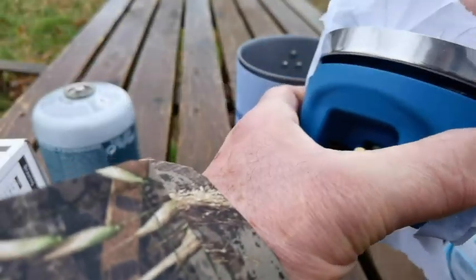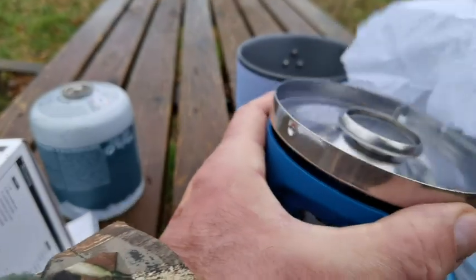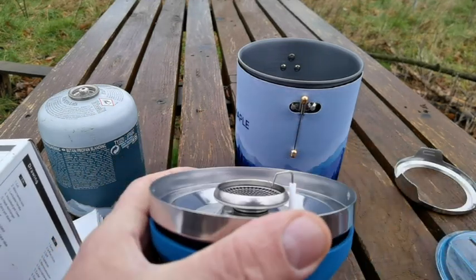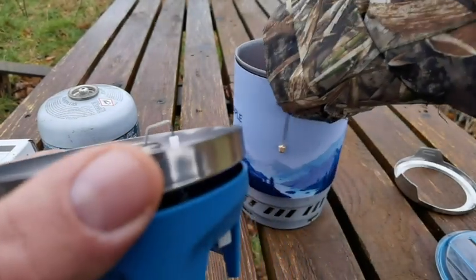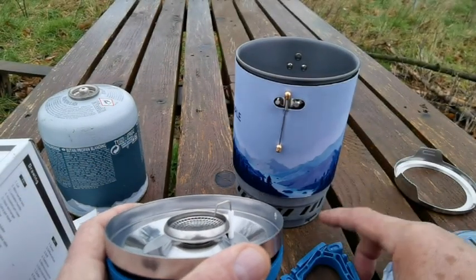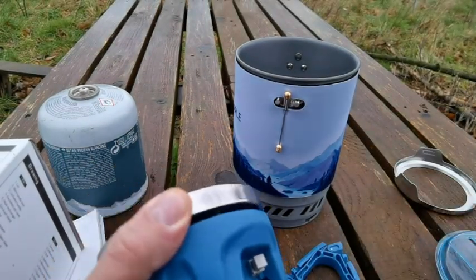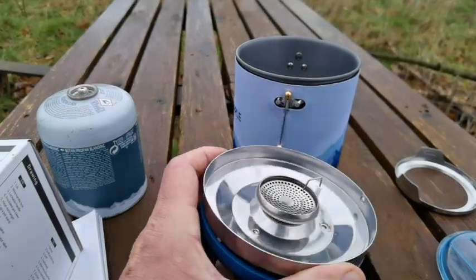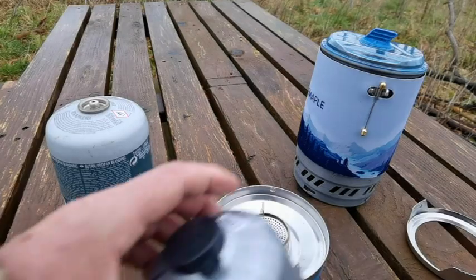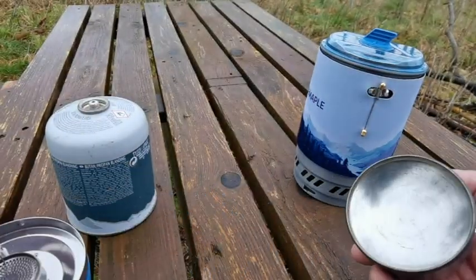Alright, so I'm not too sure which one of these it does take. Oh, we have electronic ignition as well. And a stand as well. Okay, we'll work all this out in a second. I was going to break the manual out, but we're going to have a look and see what fits anyway. So we've got two gas cylinders here of different types, different diameters.